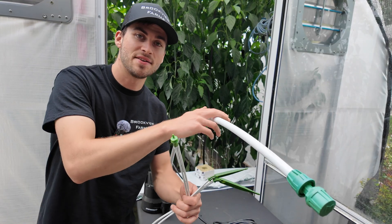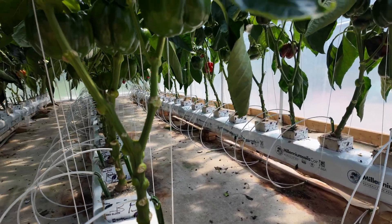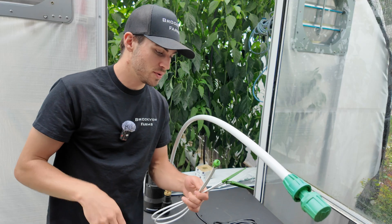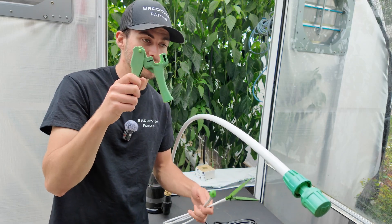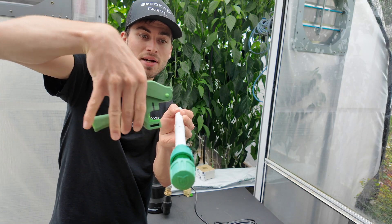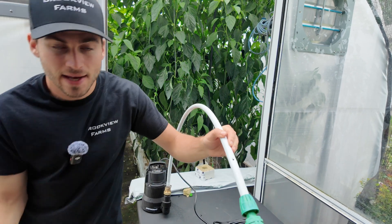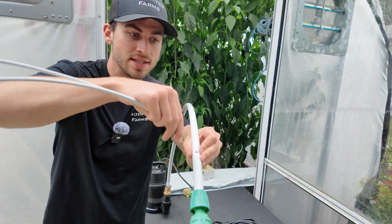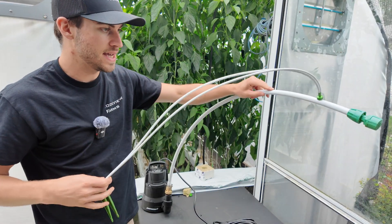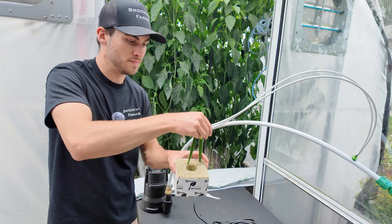The final piece in this irrigation line is the drip emitter, and you'll need one of these for every single plant that you're growing. In my setup I have these drip emitters spaced roughly every foot down the line. We're going to use this tool from Fluoroflex — you just put it onto the tube, punch it, and it makes a hole into the line. Then you grab your irrigation line and it just snaps right in there. You put them about every foot and these spikes just stick right into where your plant is.